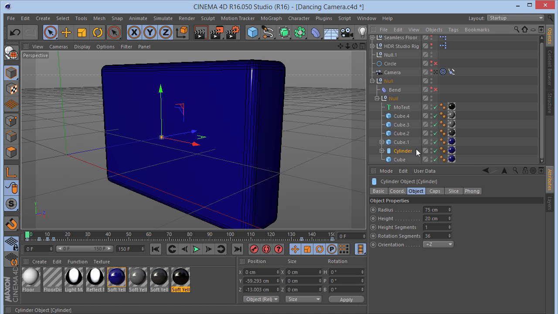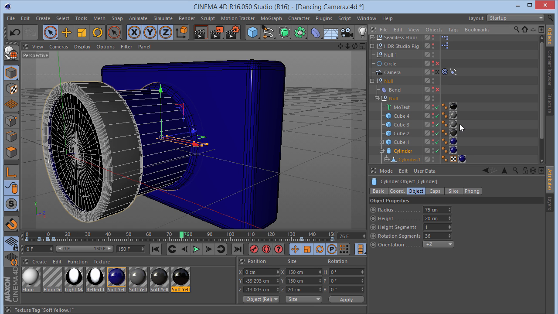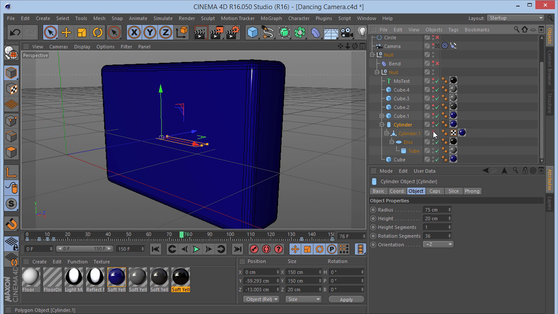Next we have a cylinder right over here. Let me go to the last bit somewhere over here. Yeah, that should do the trick. Let me hide everything and open up everything slowly, one by one. Here in the cylinder we have a couple of items.